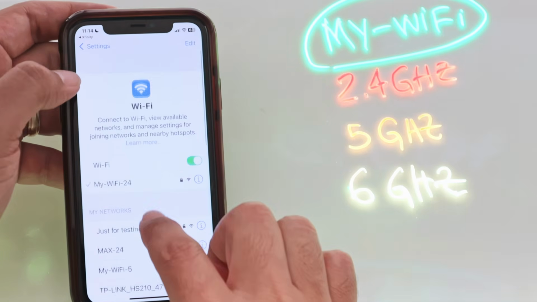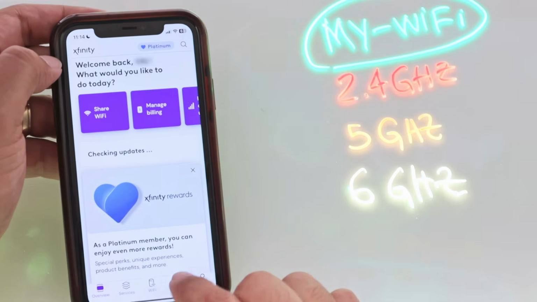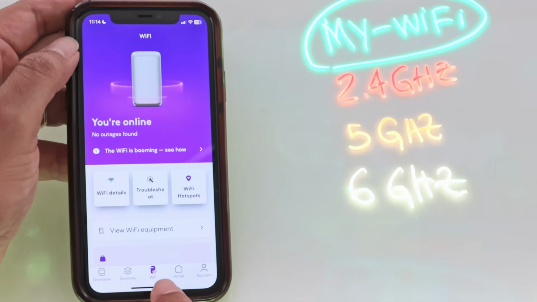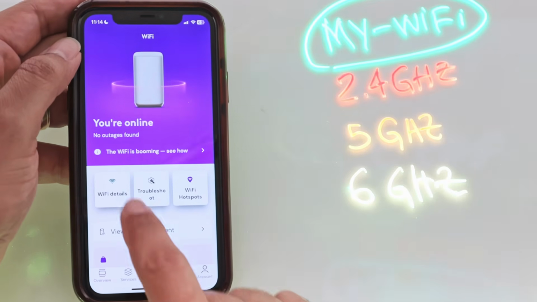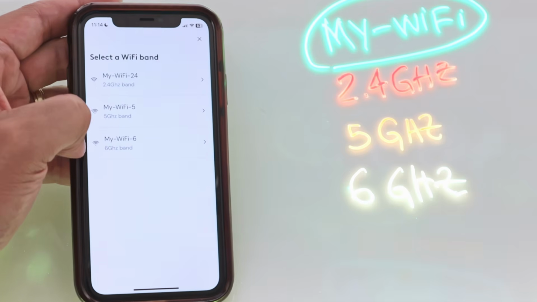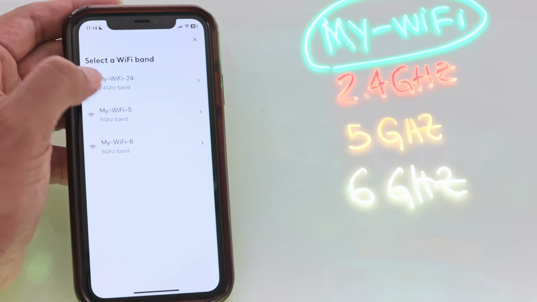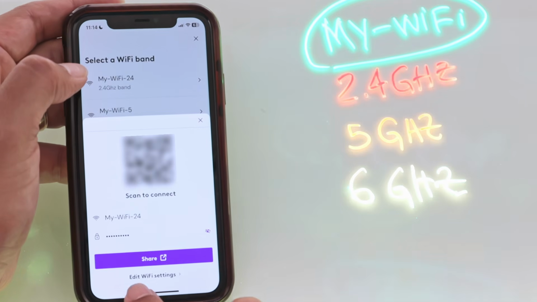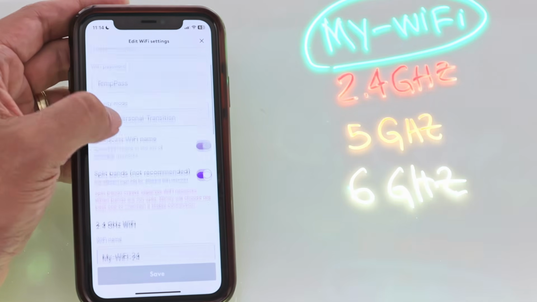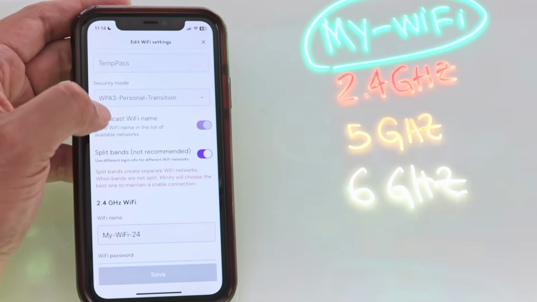Okay. Now, when I come back here to the Xfinity app, here to Wi-Fi, that's the one that I have to go to. I come here and I see that I have 2.4, 5 gigahertz, and 6 working pretty fine. Okay, so super simple to split. Just need to come here to the editing Wi-Fi settings, right? As long as I have this checked, it's going to work.